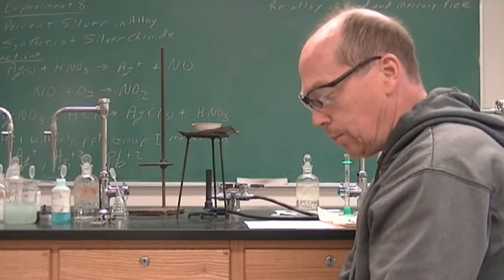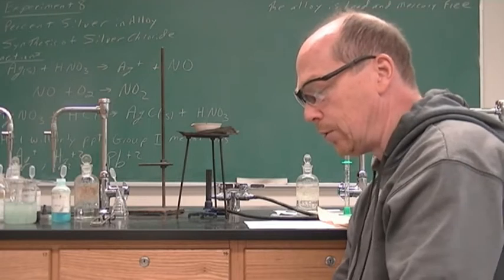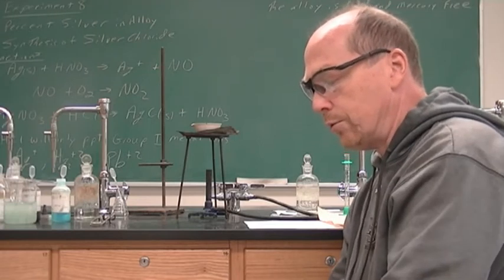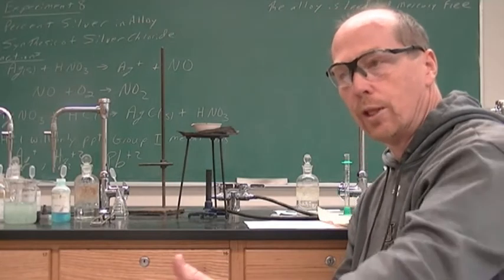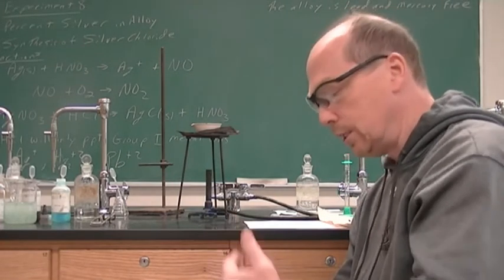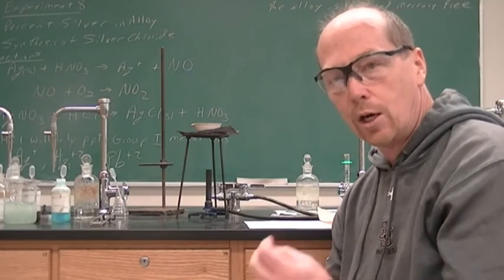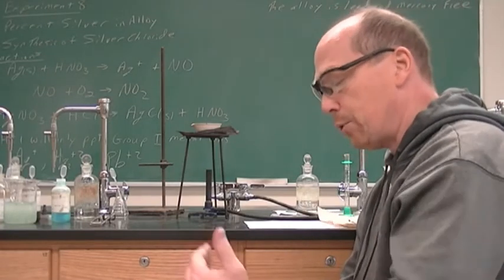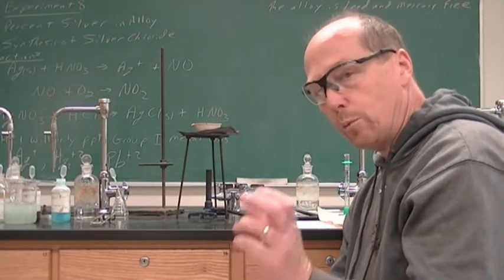It is not going to be perfect. All right, you'll have to do the molecular, ionic, and net ionic equations for the silver nitrate with HCl. Again, silver nitrate, all nitrates are soluble, so that breaks into Ag plus and NO3 minus. HCl is a strong acid, 100% ionized. That breaks into H plus and Cl minus. Then you form your AgCl.